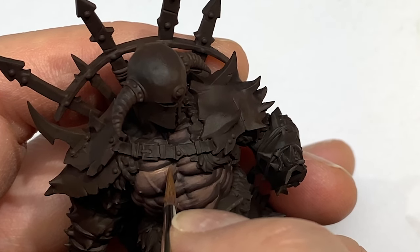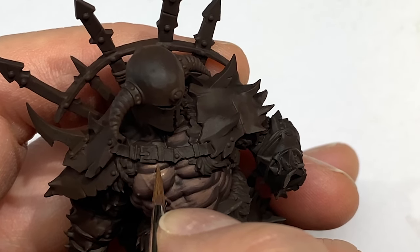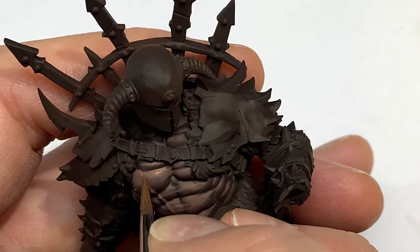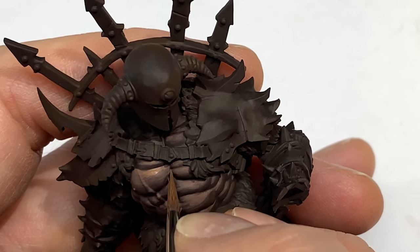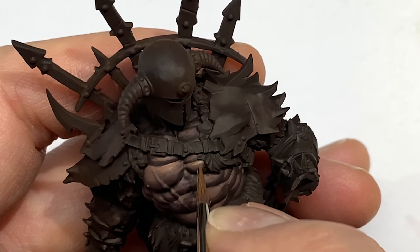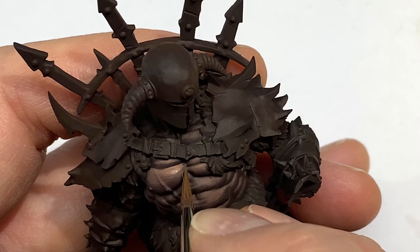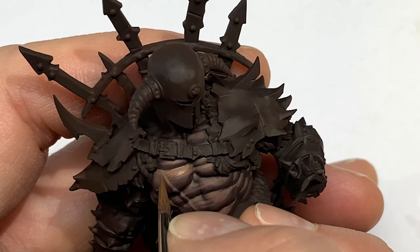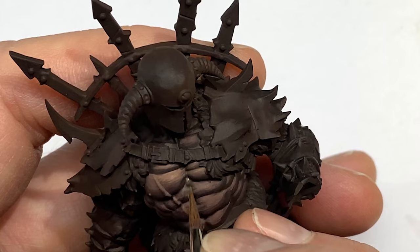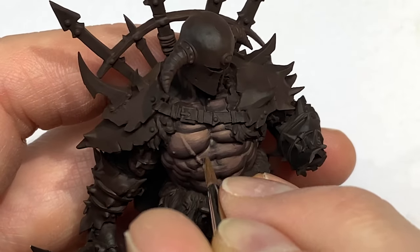So here we are again with an even lighter color. And again, we're going right into the crease, always right up to the top of the crease, right underneath the muscle on top of it. What I'm going to do is try to connect these muscles now with these lighter colors. And now we're starting to see a little bit more contrast. And again, we're going to paint the scar. And we're going to go again into the crease and connect some of these muscles here.